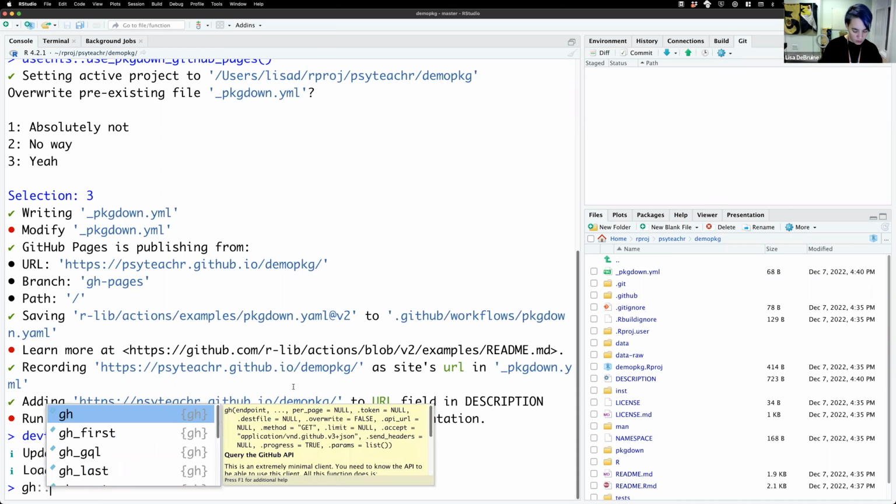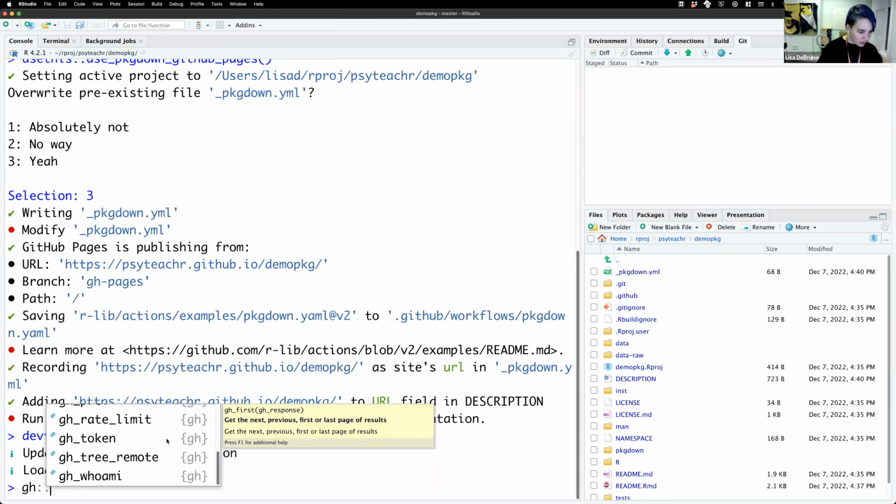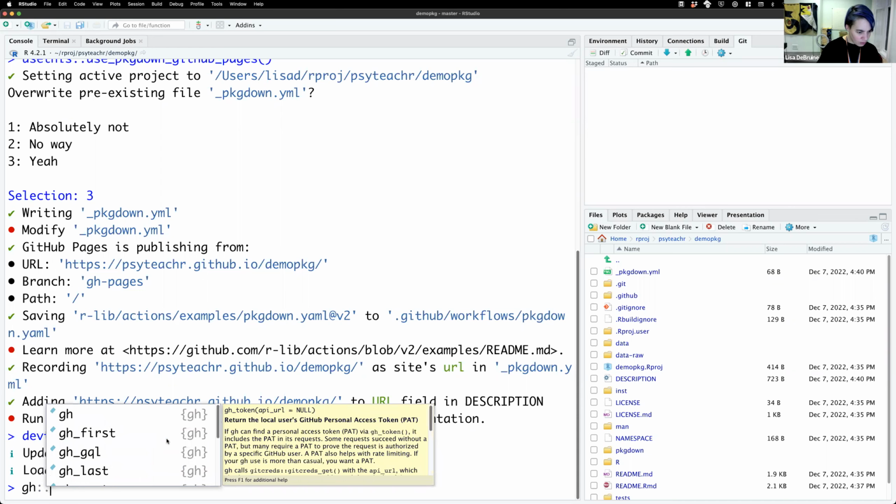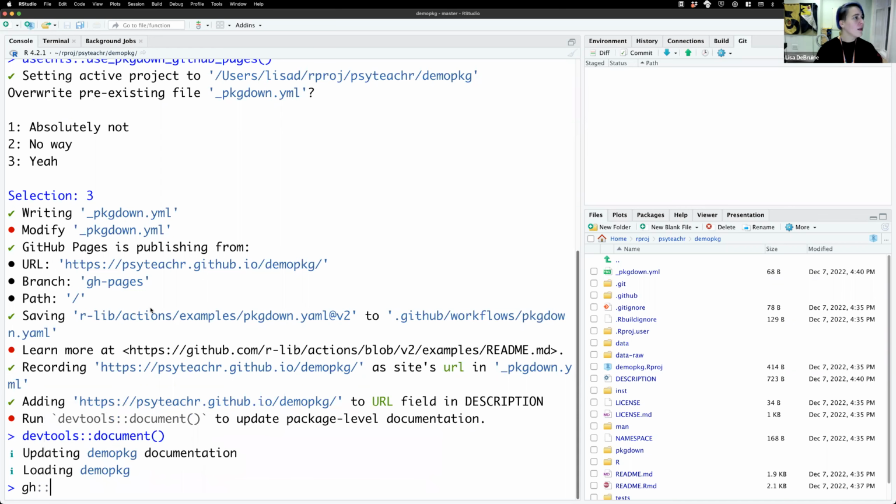GH. Oh man, everything starts with GH here. GH token? No. It's in the chapter I wrote. Where do I put this? Gitcreds set. There we are.